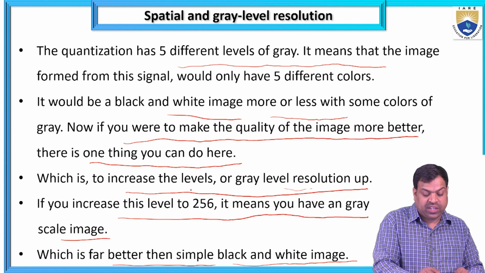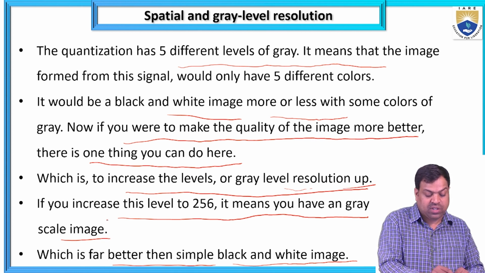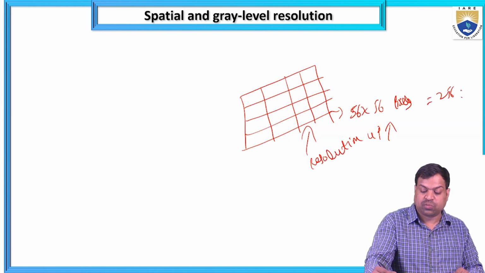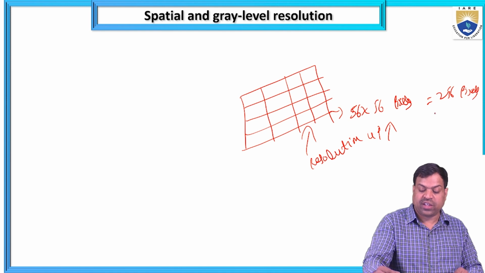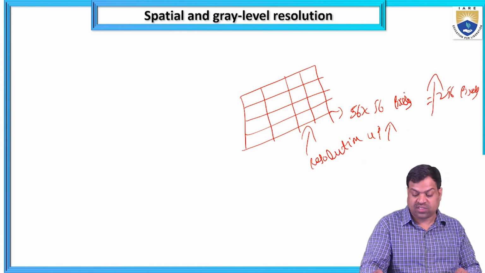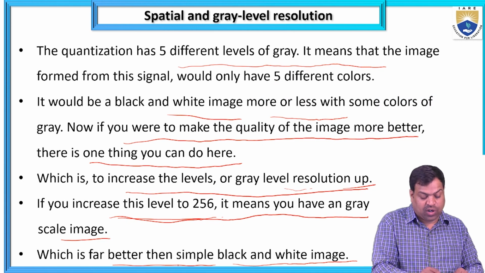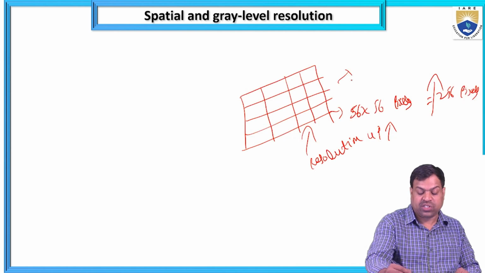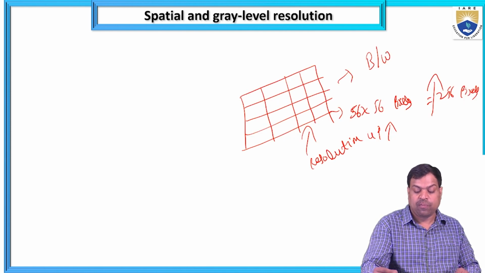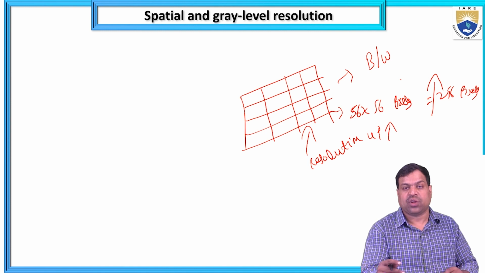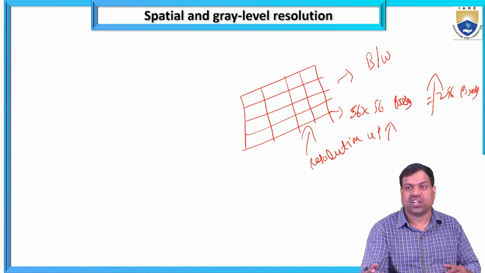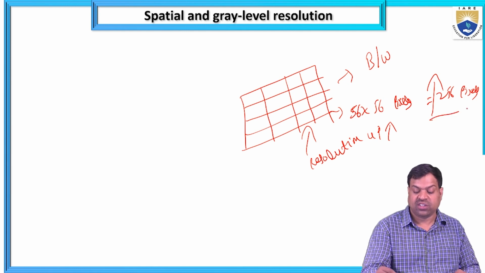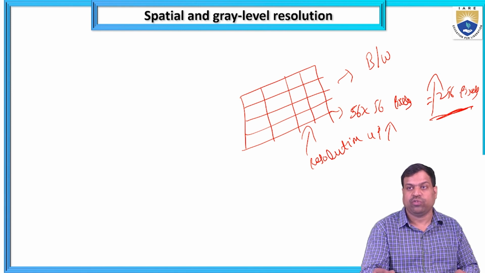We are increasing the levels of the gray level resolution up to 256. So what does 256 mean? 256 pixels. If you are increasing the pixels, the resolution also increases, which is far better than a simple black and white image. This is one example of a simple black and white image. With a simple black and white image, you are not going for much contrast or many color combinations. We are going for simple black and white with the resolution increasing, and then the pixels come under normal, that is 256 pixels.